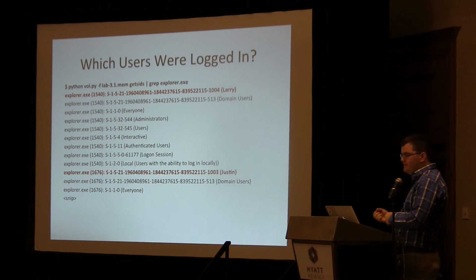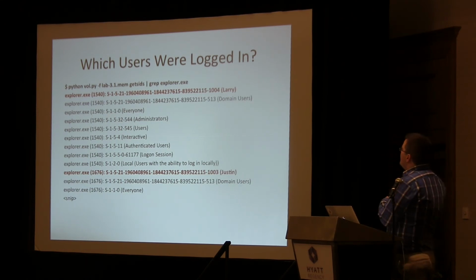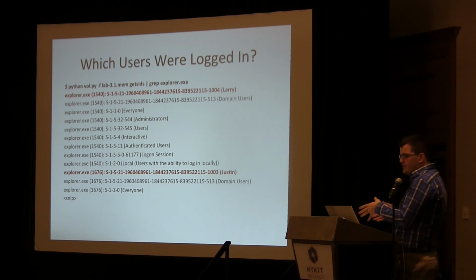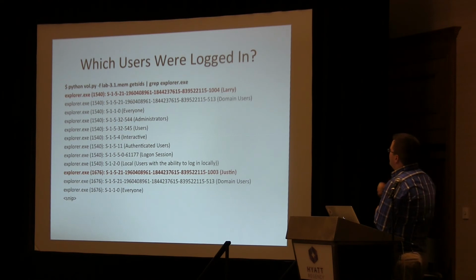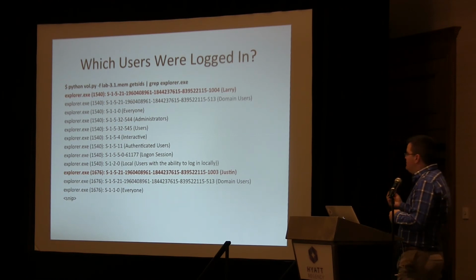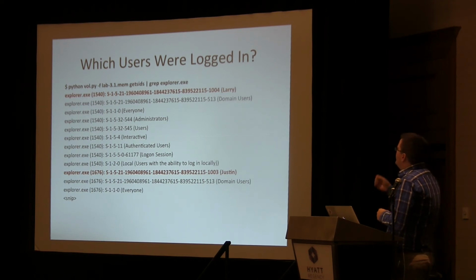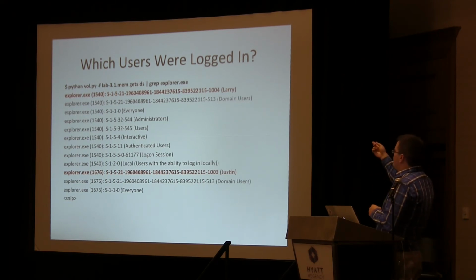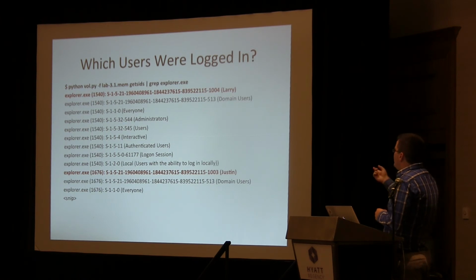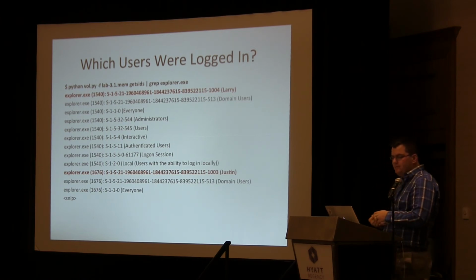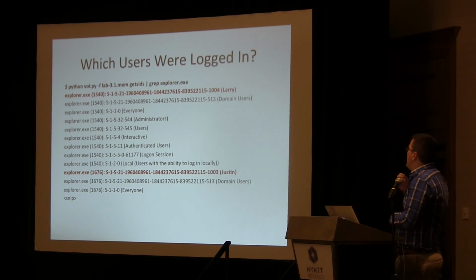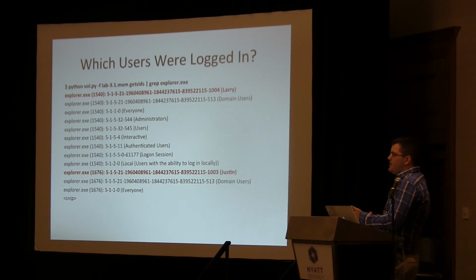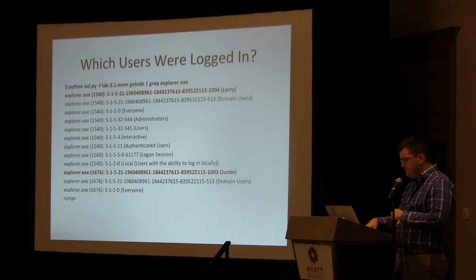Each process has a set of security identifiers associated with it that map it back essentially to the users of that process and whatever permissions it has. In this case, we're running the getsids plugin and grepping for explorer.exe, and this is going to be unique for every user that's logged in. You can see the first one tells us that Larry owns that Explorer, and the second one is for the user Justin. So now you can figure out what processes belong to that session. Now you know which user it maps to, and now you know the person that got the machine infected.